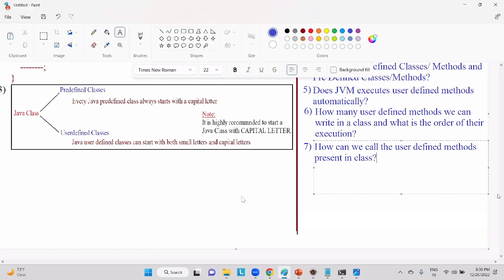With the help of its respective... Go ahead, please. Please write. We can call a user-defined method present in a class with the help of its respective class object. As simple as this. Don't forget the word respective.